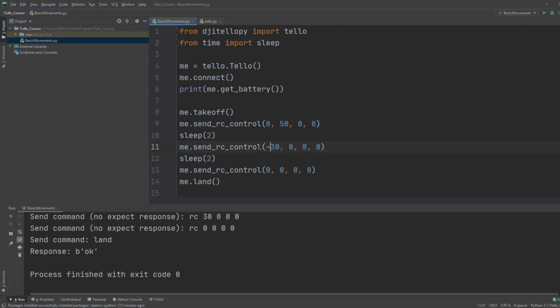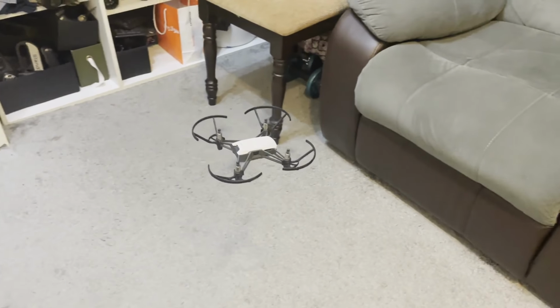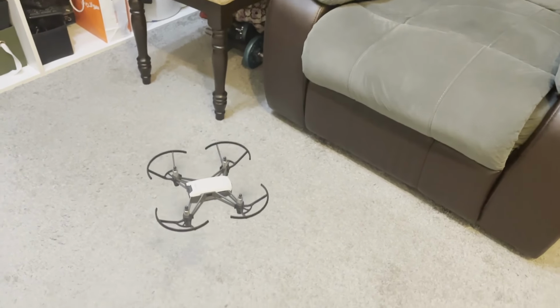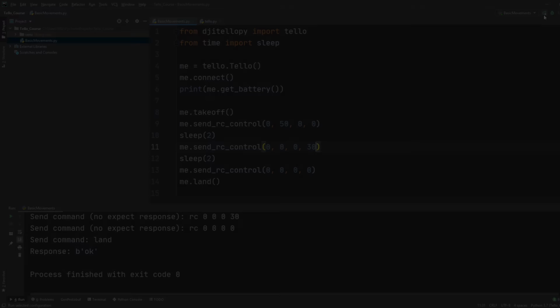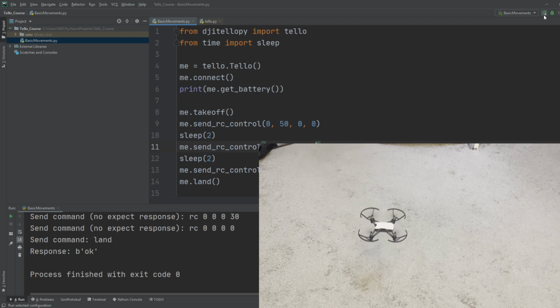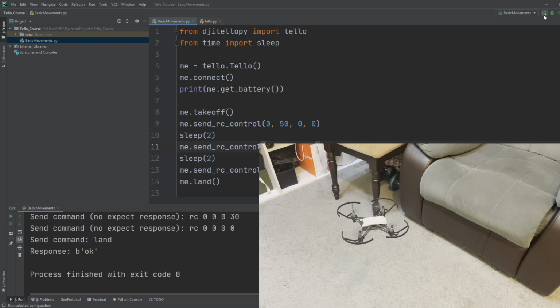And if we want to rotate, we can rotate it. For example, we can say over here 30, and let's try this out and see what happens. So as you saw, the drone first went forward and then it took a right turn.